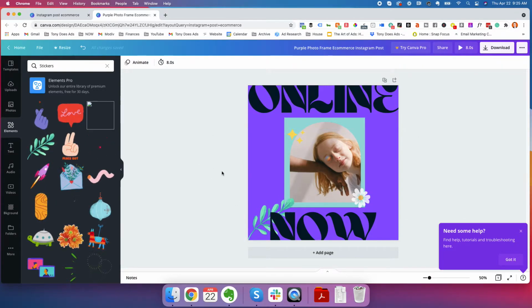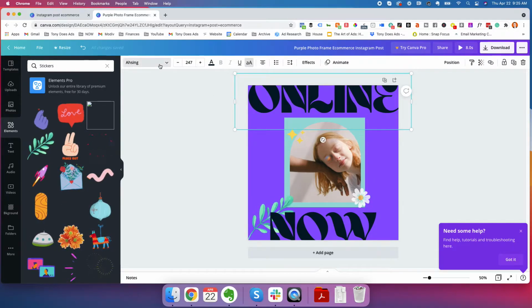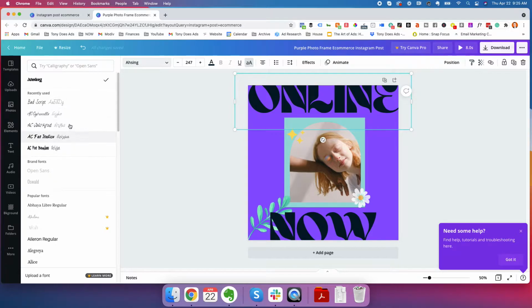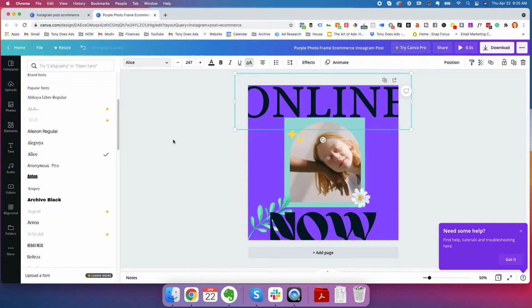Another thing, this is getting kind of a crazy design here, but another thing that I would say when you're doing a lot of these designs is keep it really simple. They've already done a lot of the hard work with making it look really good. So most of the time what I recommend is just switching out the images but keeping the same design format. Because changing the font is totally fine. Let's change it to like Alice, for example, here. So I can do that and you can see it still looks fine.